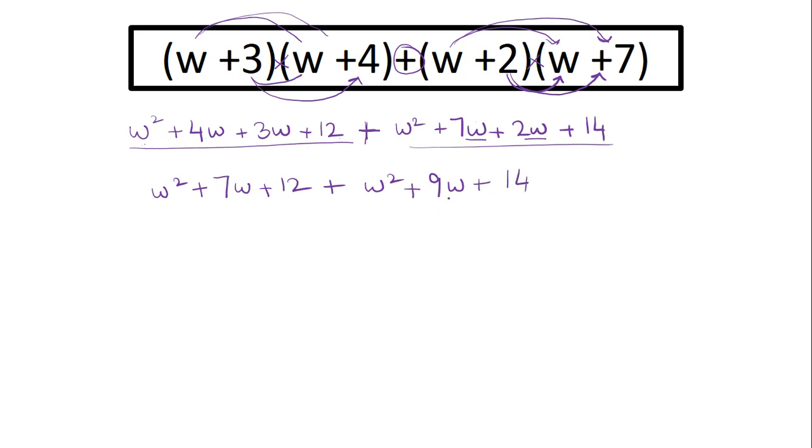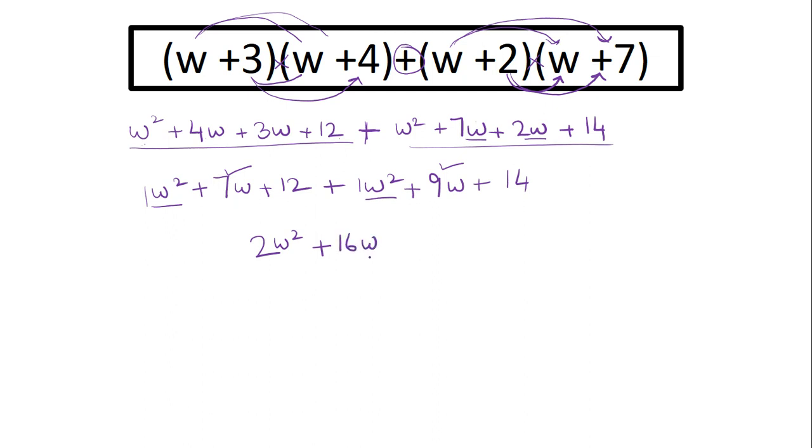Now, at this point, I can see that everybody is a like term to another number, which means w squared is a like term to w squared. So w squared and w squared, there's an invisible 1 here, which means that there's a 1 plus 1. 1 plus 1 gives me a 2, so I have a 2w squared. And then I have a 7w and a 9w. Now w and w, which means they belong to the same family. So 7 plus 9 gives me a 16. So I'm just going to be writing 16w.